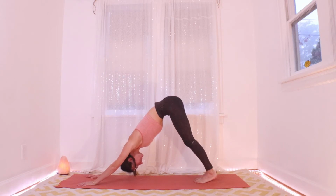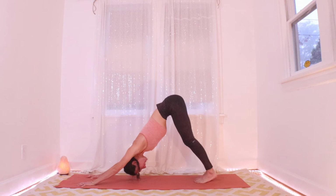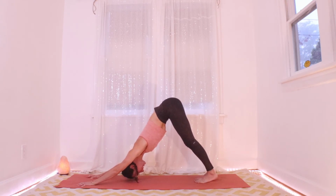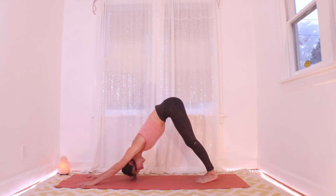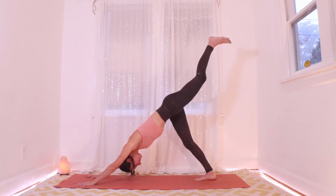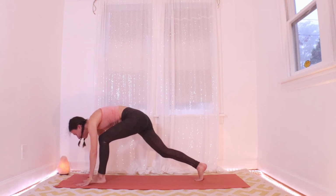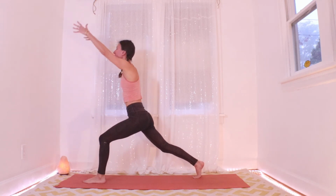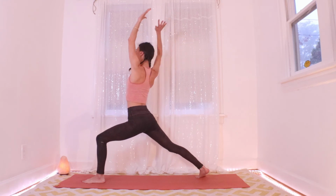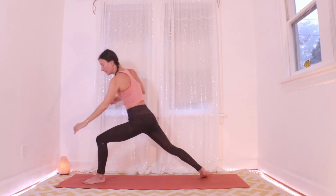Let's do the other side, friends. Okay, making sure you're gripping the mat with those hands, lengthening on all sides of the belly, finding the right and left side smooshing in toward each other. Okay, here we go, second side. Inhaling, left leg up and out behind. Exhaling, drop that foot between your hands. Inhaling for a crescent lunge. Exhaling, spin it out to a warrior two on the right. So looking out to the right side. We'll spin around to meet you here.